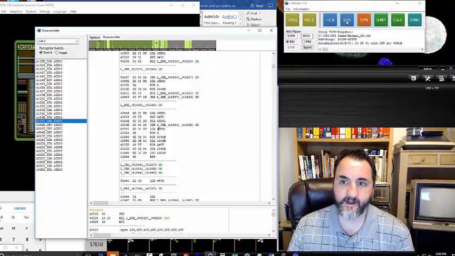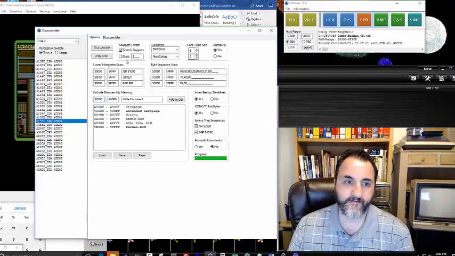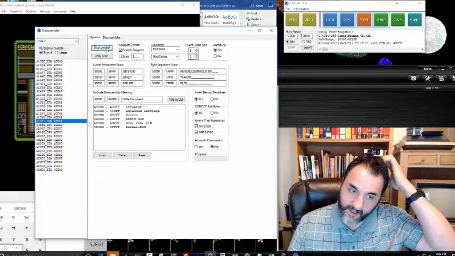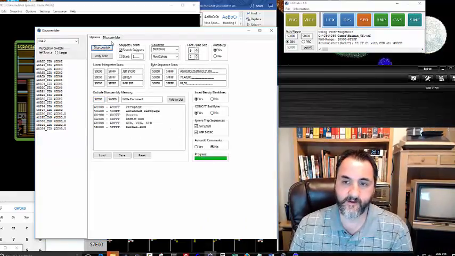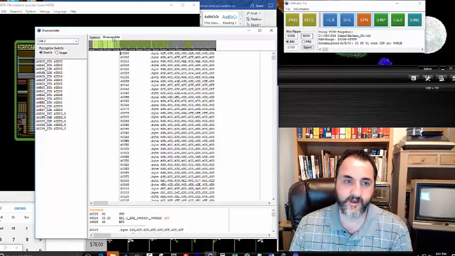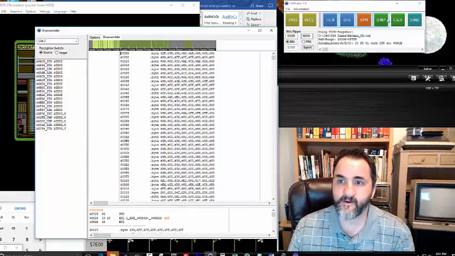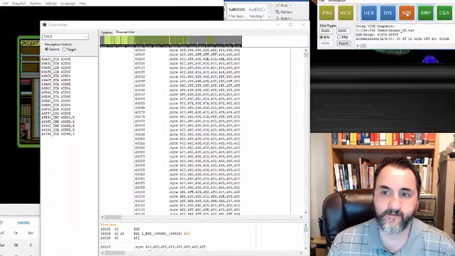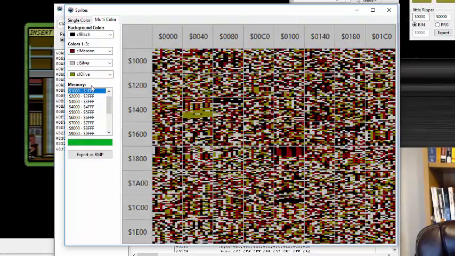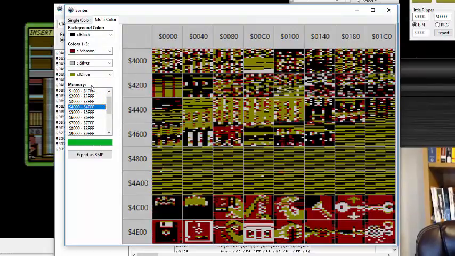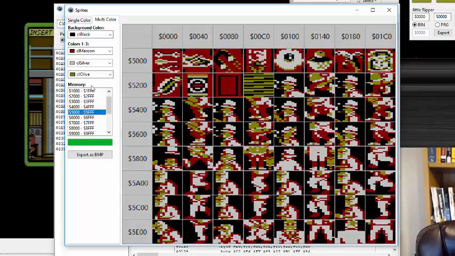Let's go ahead and disassemble it. One thing I've noticed, you have to go in here, you have to click this disassemble thing to allow it to read the new code in. It should be done. Now let's go back to, we'll just go look at the sprites here, for example. You can still see the old ones here, but that's just because it's remembering where they were previously. So if you go here and click on it again, it should reload the new one, and there it is. Now it's loading in the new data.